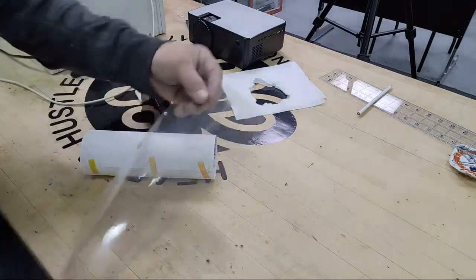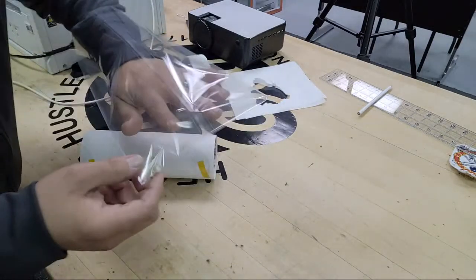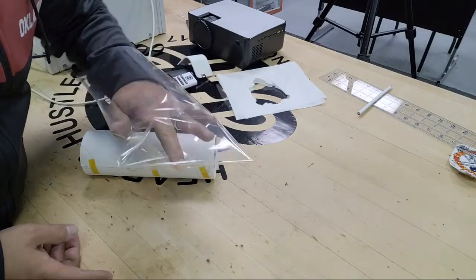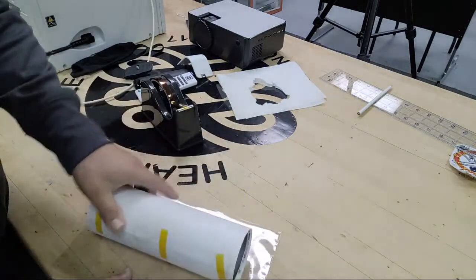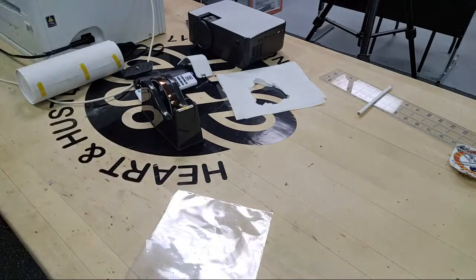All right, so here's what I'm going to use right here. This shrink wrap. For me personally, I like to cut the bottom off just like this, so that these ends right here don't crease up on me. It's something that I do.